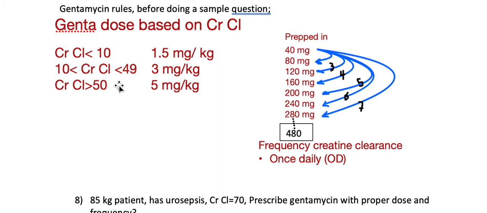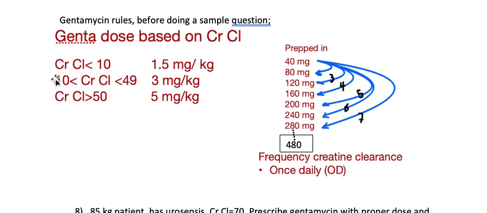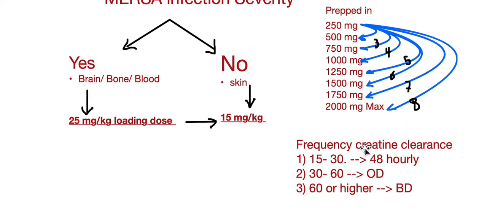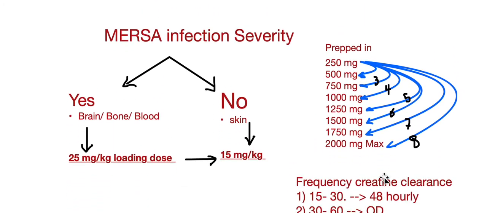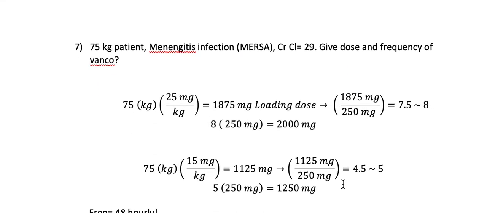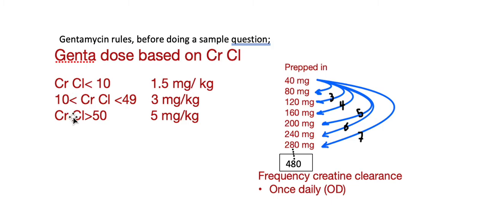This is in contrast to vancomycin, where, if you remember, the frequency was based on the creatinine clearance, as you can see. And this was the vancomycin, remember? So for vanco, frequency was dependent on the creatinine clearance, whereas in gentamicin, creatinine clearance dictates the dose, not the frequency. The frequency of gentamicin is actually super simple. It's always once daily. So memorize that, you're in your Gucci, okay? Nothing else. So this is once daily and done.